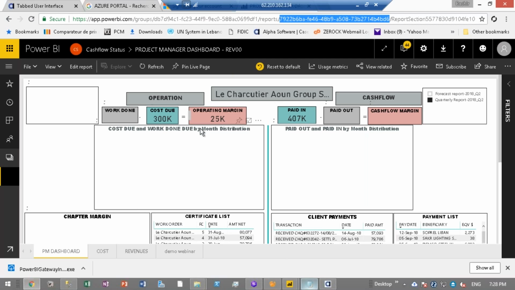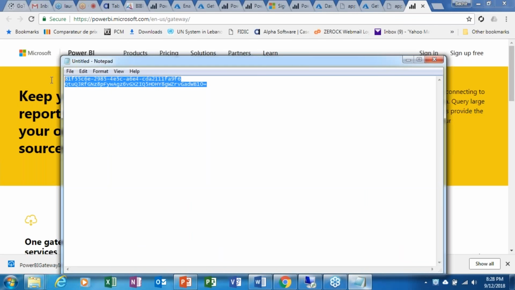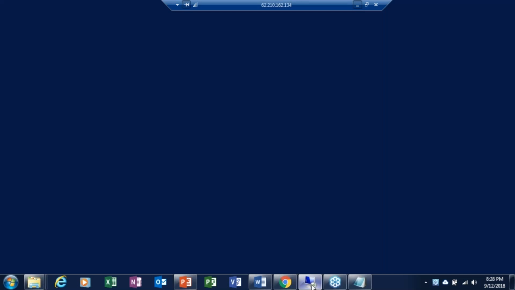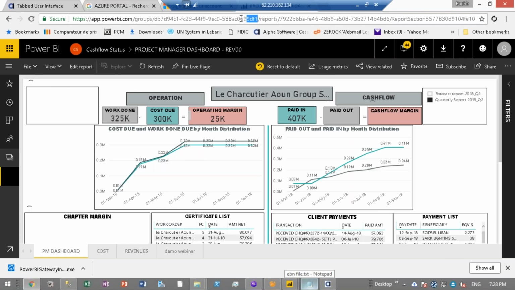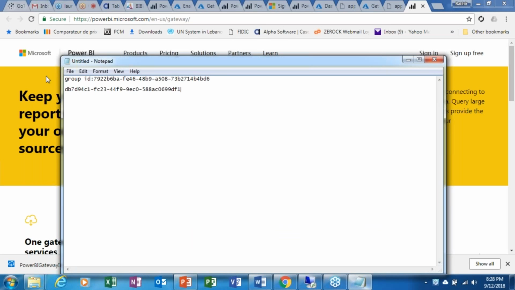So I'm going to take that and save it on my notepad. This is the report ID, and this is the group ID.